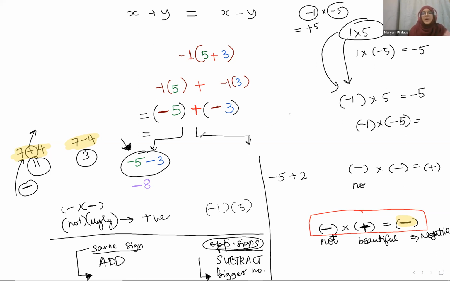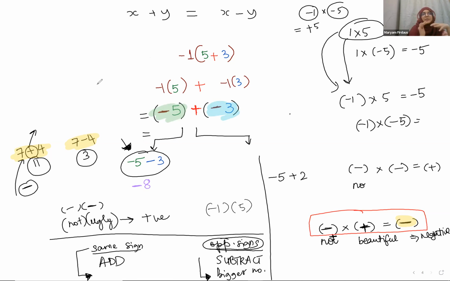Cool. Now the practical way of thinking about this, let's just go back to what we were having over here. Let me just choose a different color. This one has become boring. So you have -5, and you have -3, and you are adding them. Do you remember on the very first day what we did? We took these many red balls and then again these many red balls and then we added them.